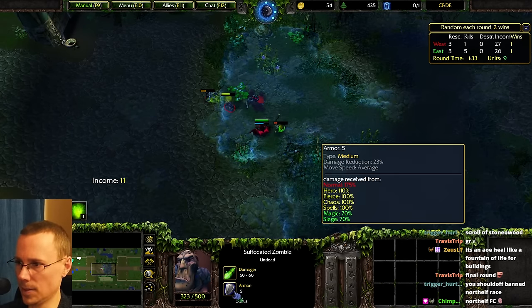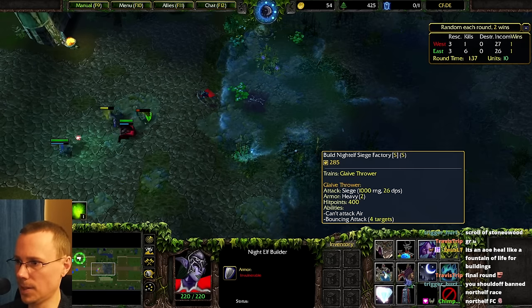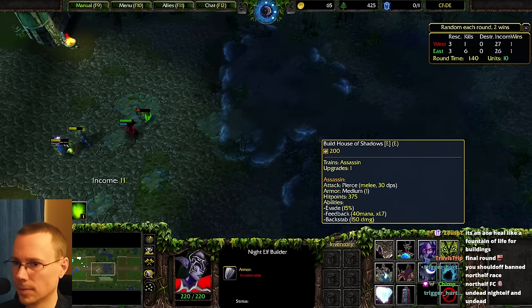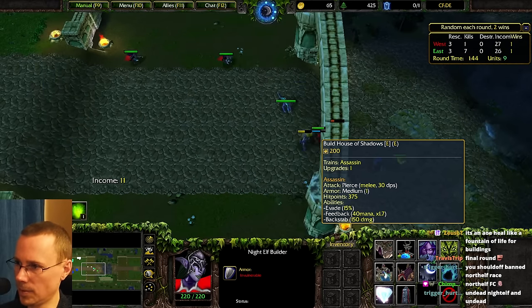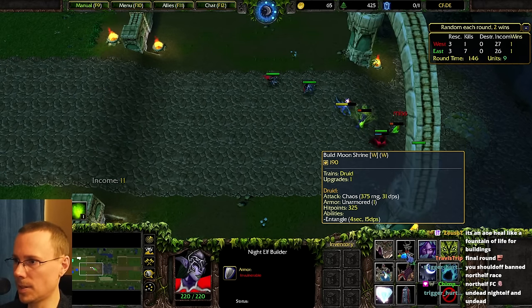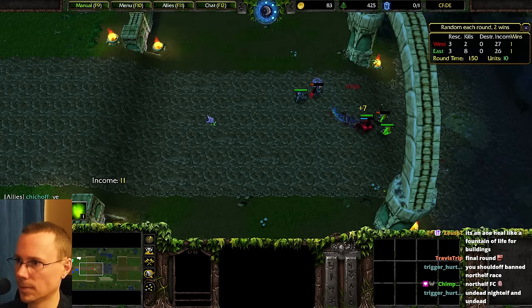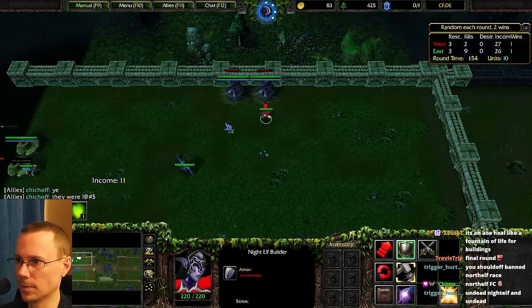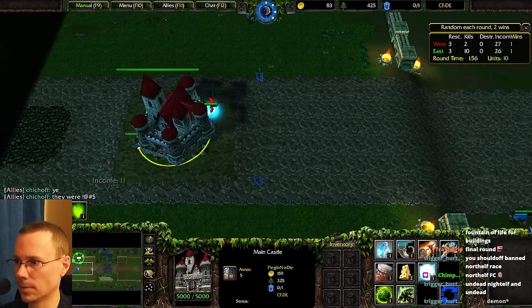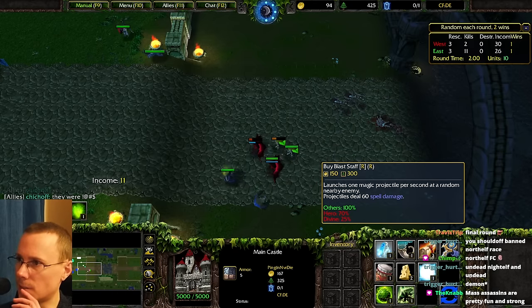Because I don't have anything that does normal damage. Actually don't. I think the assassins seemed crap when Chichov built them. They looked rubbish to me, so I might skip those. It's my turn to buy a blast staff.